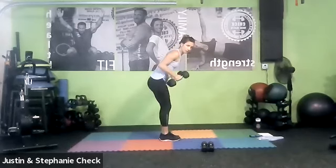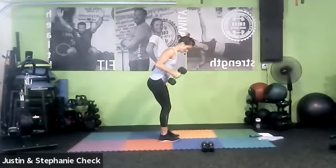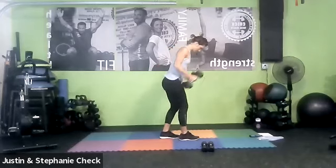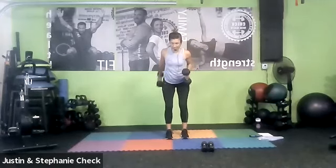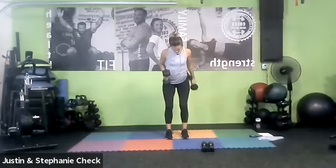Kickbacks are coming, guys. Here we go, kickbacks, elbows up. Extend, squeeze, bend in, release. Extend, squeeze, bend in, release. Get ready to alternate. Last round, if my counting's correct. Alternate each rep. We switch sides. One and. Woo! Good burn here. Lower body round is coming.